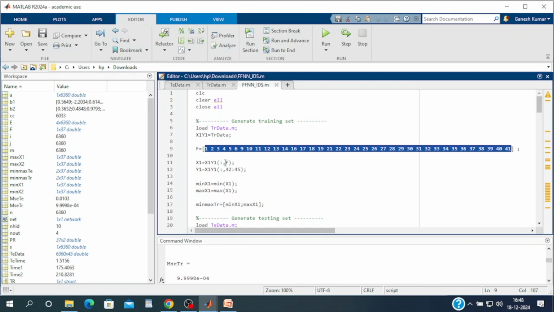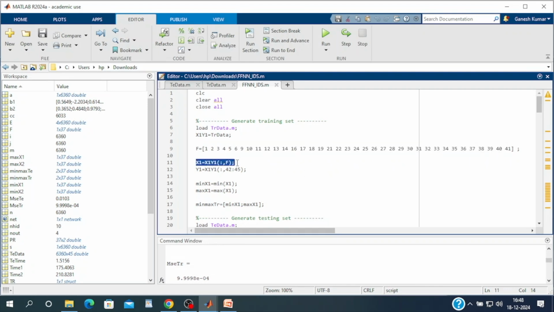Look at this command: x1 equal to x1y1 all rows, comma f, where f is 41. So I need all rows and 41 columns. Columns 42, 43, 44, 45, the last 4 columns, are meant for output. So I went for y1 equal to x1y1 columns 42 to 45.